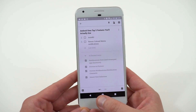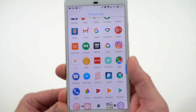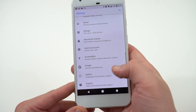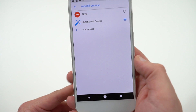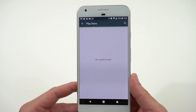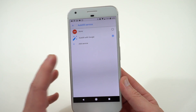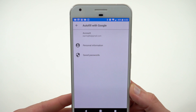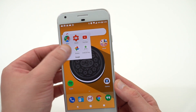The final feature is autofill, which is also somewhat limited right now. It's mainly targeted at people using services like LastPass — which I use with a premium subscription. Right now the only option is Google autofill: go to System > Language & Input > Advanced Settings and tap Autofill Service — you'll see either none or Autofill with Google. LastPass did announce today they're rolling out a beta for Oreo autofill integration, which I'm definitely signing up for. In settings you can configure what to autofill: personal info, saved passwords, anything in your Google account.